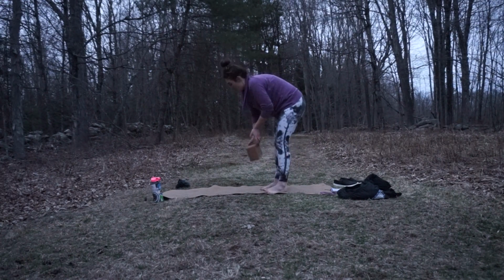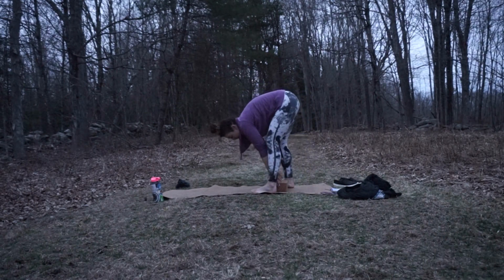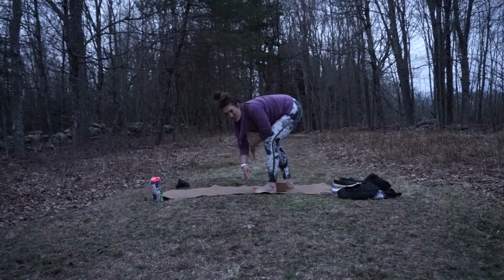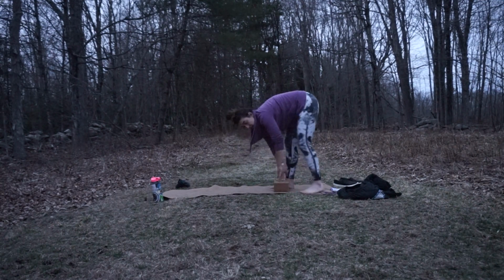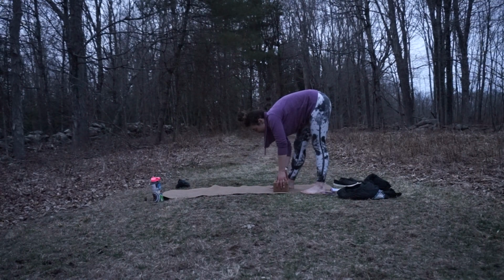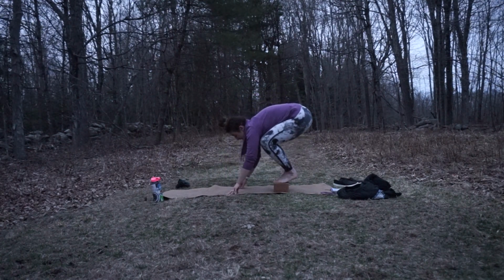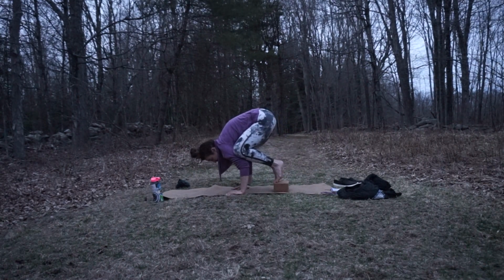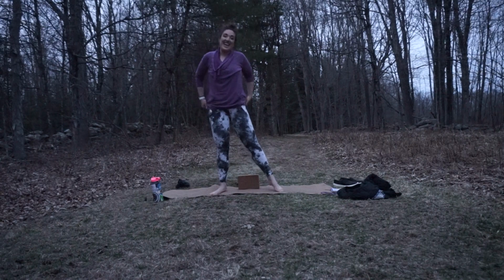It definitely takes a lot of upper body and arm strength. So if you're feeling like that's not an option for you today, a modification you might want to try would be to place a block or maybe a couple of pillows. I wouldn't try books because they will slide. But placing a block or whatever other safe option that you have down onto the mat. Bringing your toes up onto that, toes together, knees nice and bent. So now we're doing that same hand position, same leg position, and now I can feel what it's like to be up in crow without actually bringing my feet off. So it's a little bit less scary. So give that a try. Play around for a second, and then we will meet in a yogi squat.